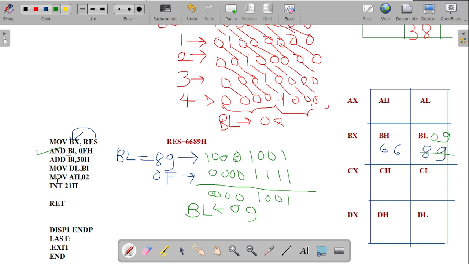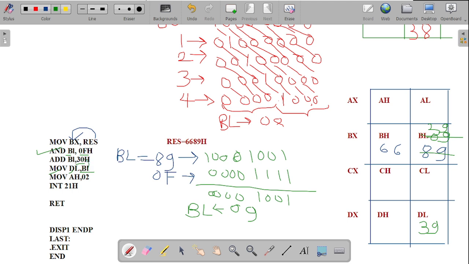Now we have to print this value on our console. But 09H will not be printed as the character 9 on your console. So here we have to add 30 into the BL register. So it will become 39, that is the hexadecimal value of our 9. Now we have to copy the contents of our BL into our DL register. So that's what we have right here, MOV DL, BL.